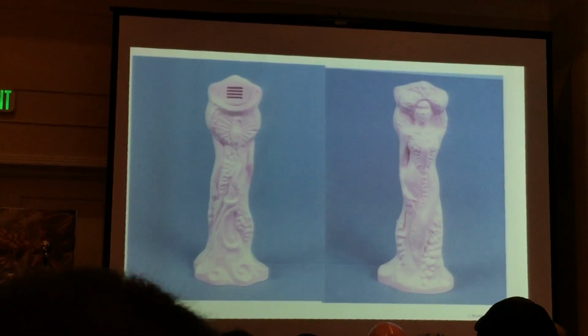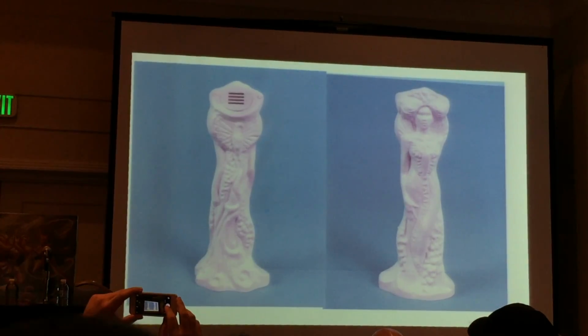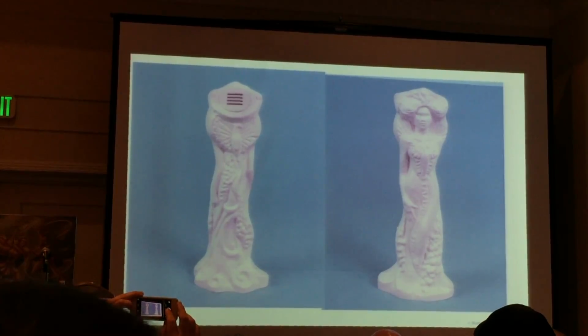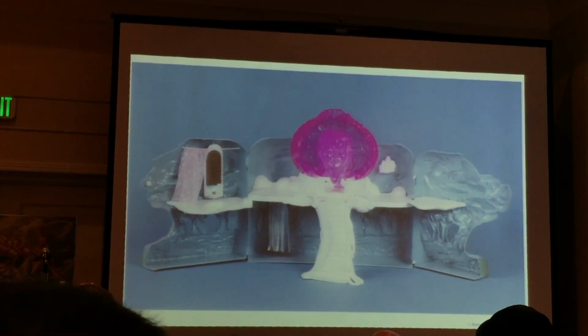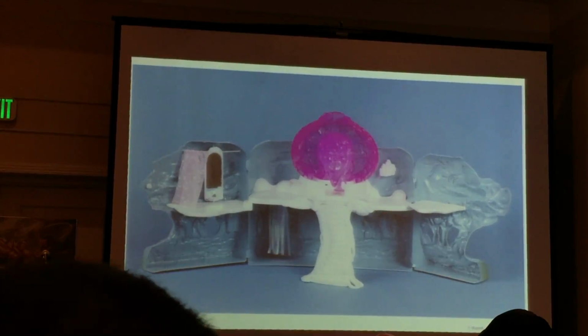So you're saying you can still release it? We have pictures, there's no tools or anything left. We have pictures of stuff. So this is just detailed shots of the microphone that you would speak into. This is the place that's open with no accessories. So you can see there's like a little curtain and a place to get ready. The stuff underneath the staircase was like a waterfall that was done with fabric.